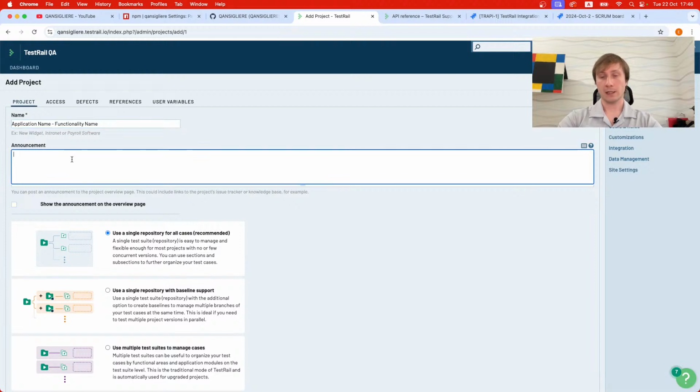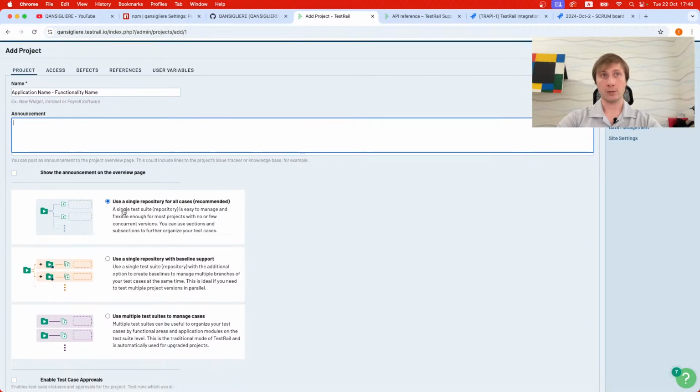In announcement, I can provide additional information about this functionality. I can provide related links from TESTRAIL or from Confluence. I can provide some information about credentials that should be used for testing, or some additional steps and preconditions that should be executed before testing.